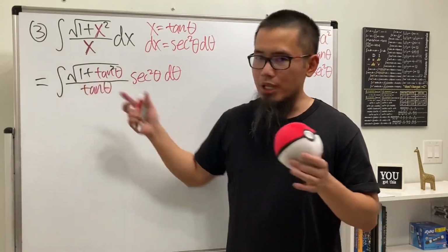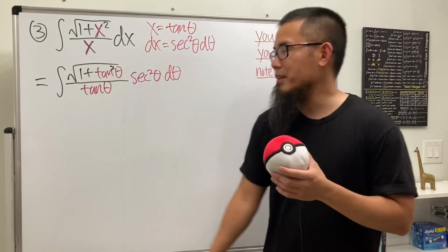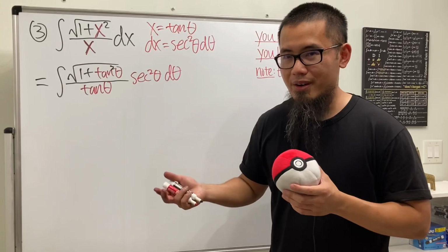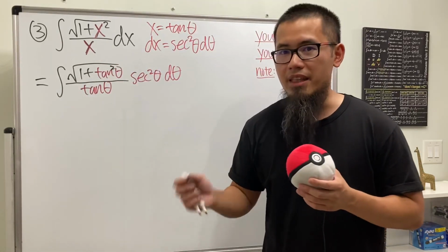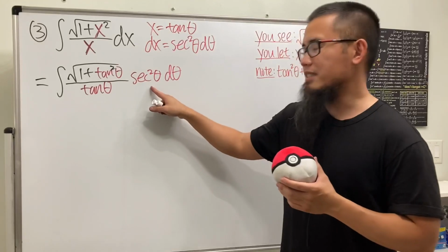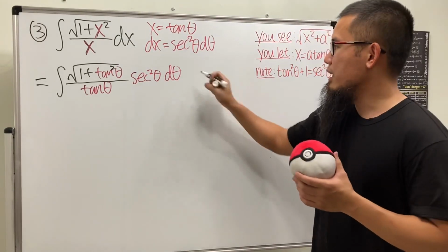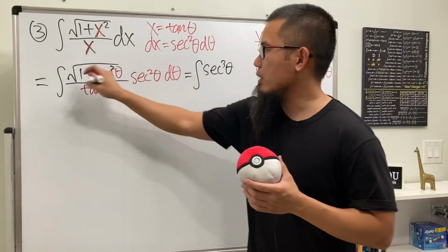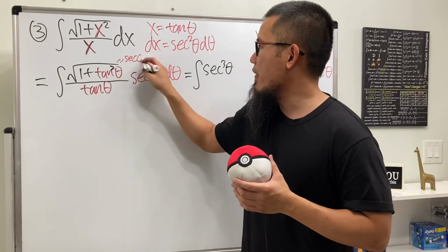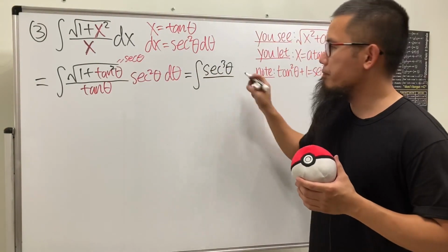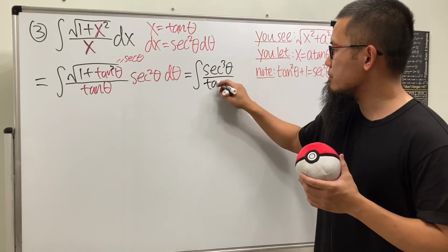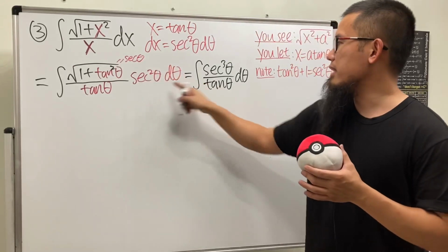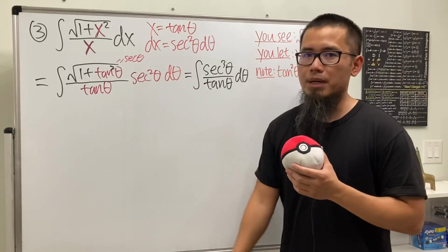Alright, so now perhaps we have done this enough already, so we can do a couple of them in our head. This right here is just secant square, but that's inside the square root, so we just get secant theta, right? And we have another secant square theta. So altogether, it seems like we have secant to the 3rd power theta on the top. Again, all this right here is just equal to secant theta. And then on the bottom, we have tangent theta. So that looks okay, right? Just multiply this and that, we get this, and then we have the tangent theta on the bottom.